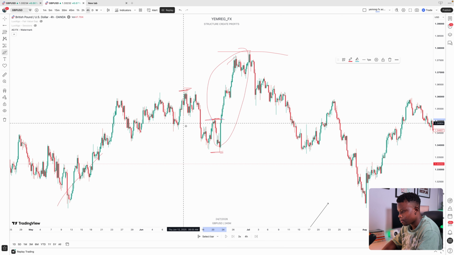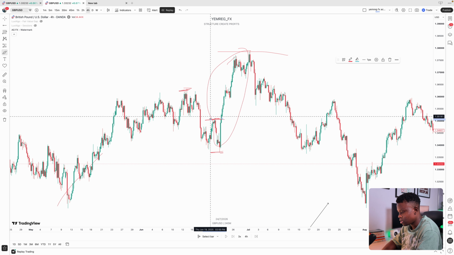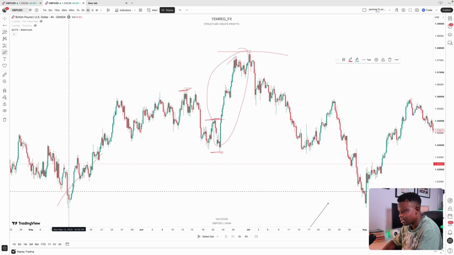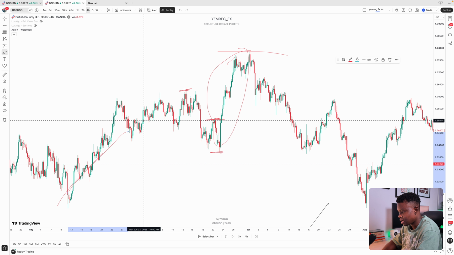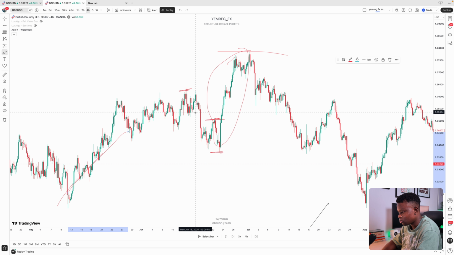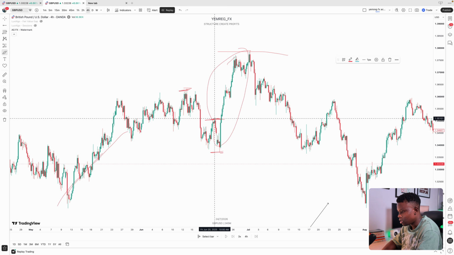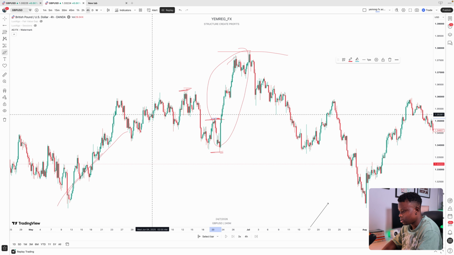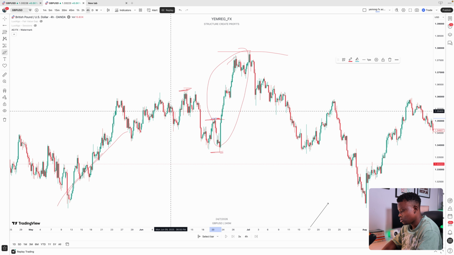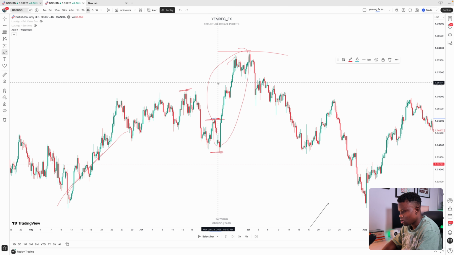Then this is the past structure with the internal structure. So now this is in alignment with the external structure. So we are bullish here. We are also bullish on the external structure. But the internal structure is the temporary structure that gives us this pullback. Price took out this high and started moving in alignment with the overall time frame, which is the external structure. So that is how to read the structure properly.